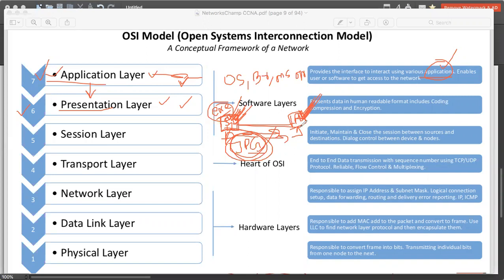Can you explain this again, please? The presentation layer, right? Yes. Sorry about that. What I said is that anything this machine is sending, it will ensure that whatever type of application has been used at the sender end, the same application extension is added while sending it. So if you are sending an Excel file to this machine, you would add the extension.